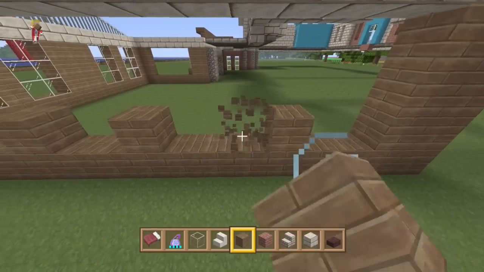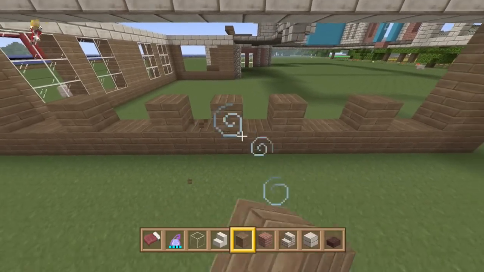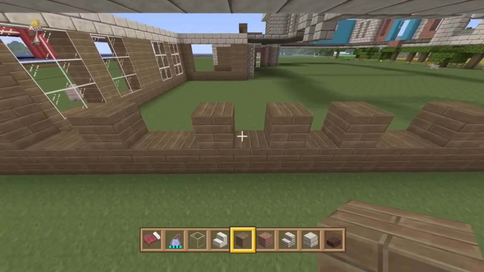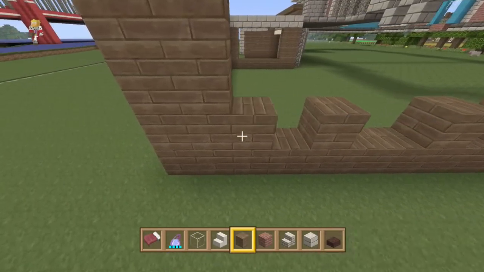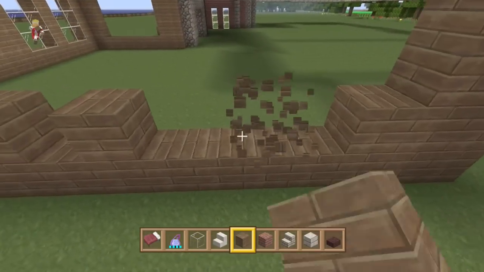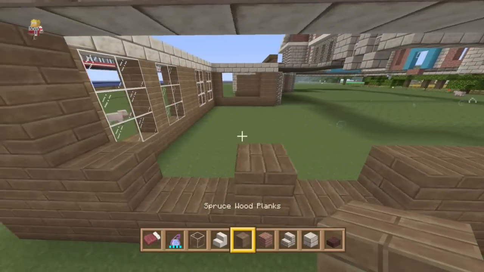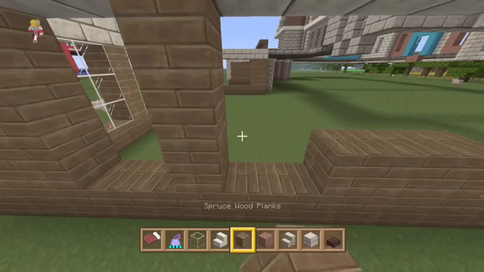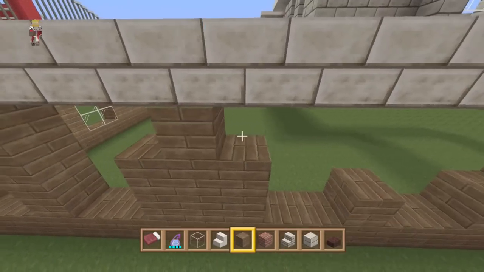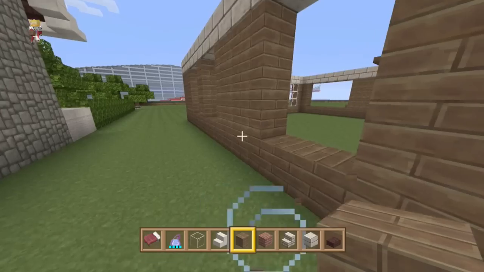We didn't want 2 blocks wide there, did we? We could do that. Or we could do that. That looks better. I ran out just at the wrong time then. Okay, I'm pretty sure we are going to have to end this episode soon, though. I feel like I've been building for a really long time. I might be wrong, but I don't think I am.